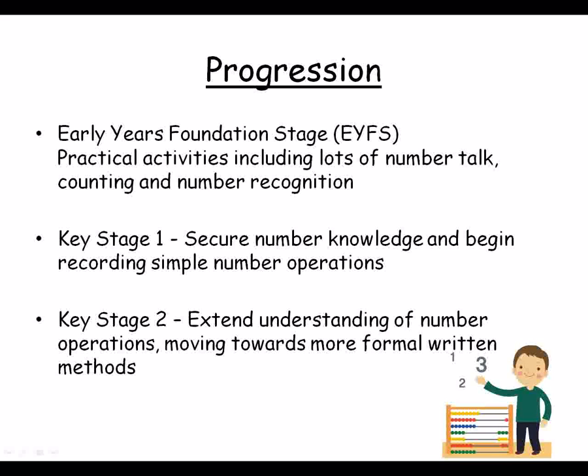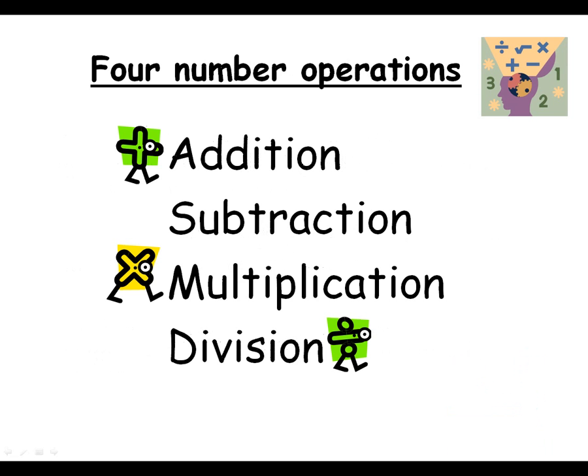and the children move from the more practical activities onto the more standard recording of operations. And again, this moves on to Key Stage 2, with the children working on more formal written methods, the types of methods you may have been familiar with when you were at school. However, some of those have changed. Okay. Thanks, Jane. Like I said, we're not going to focus on shaping space or data handling. We're just going to focus on addition, subtraction, multiplication and division.